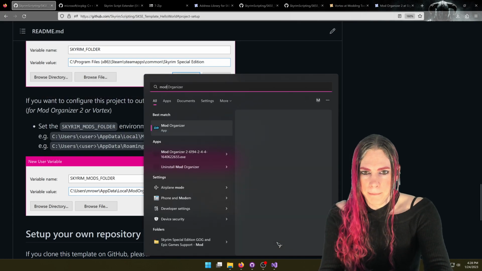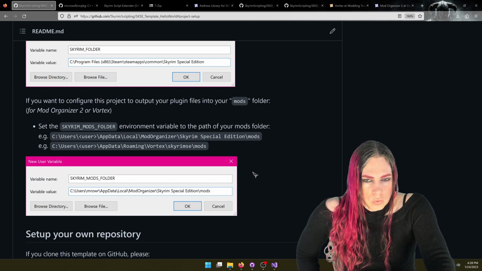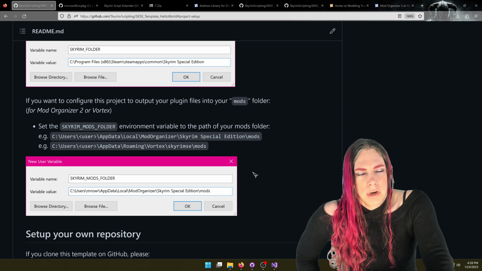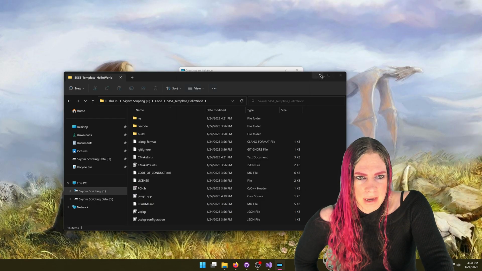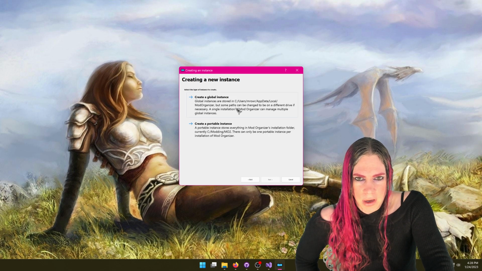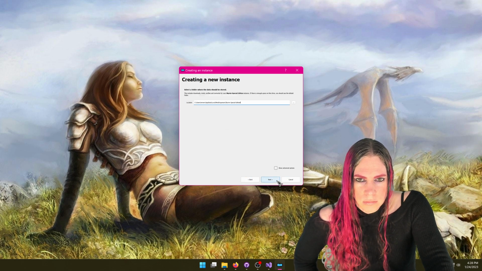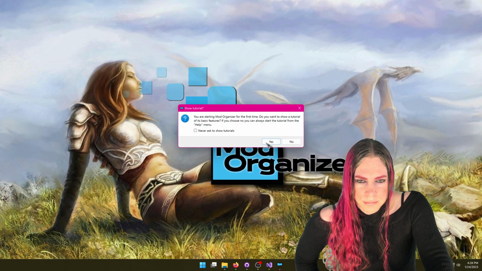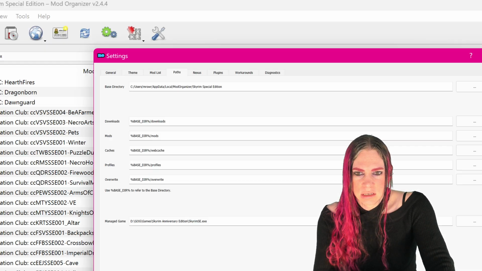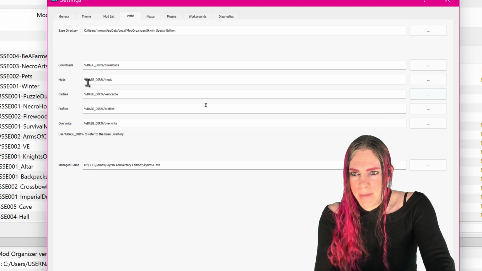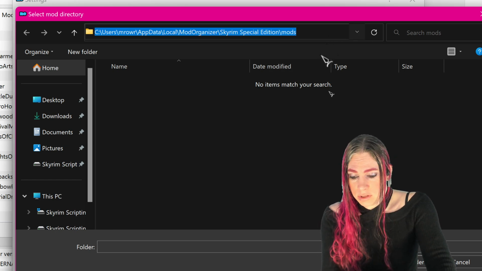Or if you are using Mod Organizer 2, like I am running now, once it runs, oh, it was in the background. It's small because of my 4K monitor. You want to go here, to paths, and hit the little ellipses next to where it says mods. Sorry, mine is so small right now. And then click here. This is the path that you want. So let's do this one, for example.